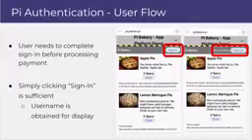By simply clicking sign-in, this application will communicate with the Pi servers via the SDK that's been integrated into your application, and we'll obtain the user information. In this case, it's the username. You can see when there is no one signed in, there's no user information, and then once the user signs in, you can see the username there on the right.